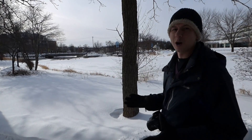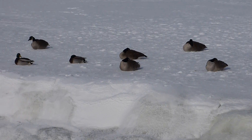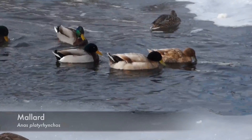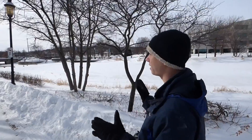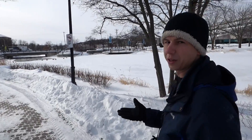We're here in downtown Waukesha, and we're going to be talking about how some of the avian waterfowl deal with these colder temperatures. Out here we normally have some Canada geese, possibly some different kinds of gulls — herring gulls, ring-billed gulls — and normally we have a group of mallards, including some fairly domesticated ones that normally get fed. So there's this community that lives down here, and they have to deal with the freezing water. How do birds deal with that?